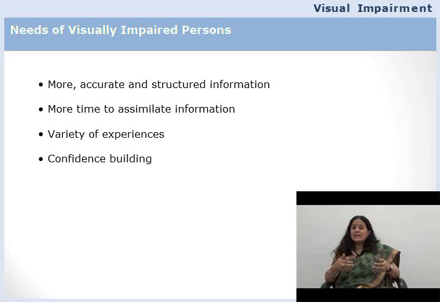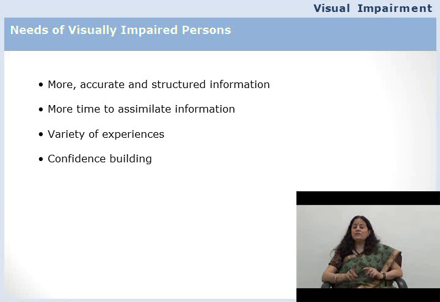For that, the teacher has to be patient. For example, when I'm showing a model in the class, a sighted child will have one look at it and will understand what it is about. For the visually impaired, he has to understand the model part by part through his fingers and with your verbal description, and only then will he form a correct concept of whatever you're trying to explain in the class.